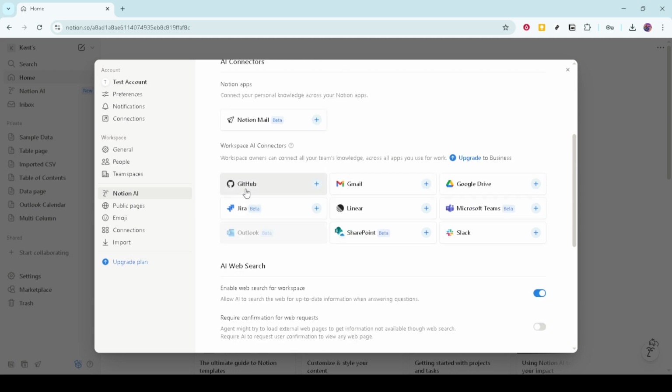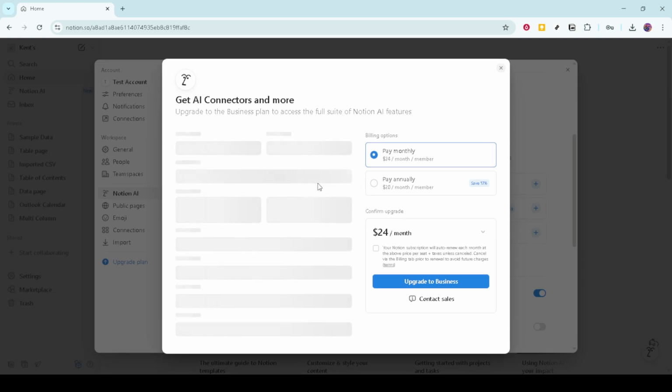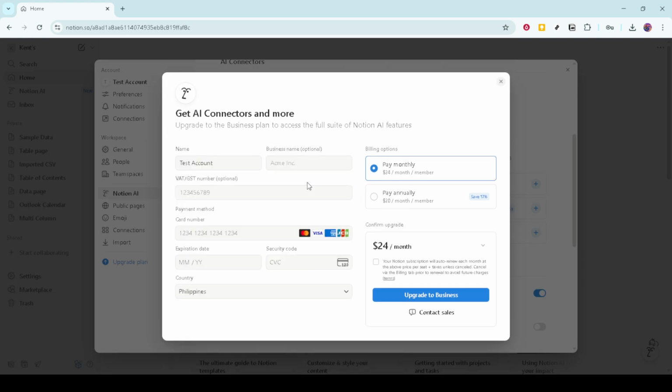At this point, you'll need to click on Connect. Doing so will initiate the connection between Notion and GitHub. You'll be prompted to authorize this connection. This is an essential step because granting this permission is what allows Notion to access and integrate with your GitHub account effectively. Click on Authorize. Make sure you're okay with the permissions it requests, which is usually standard access to your repositories.